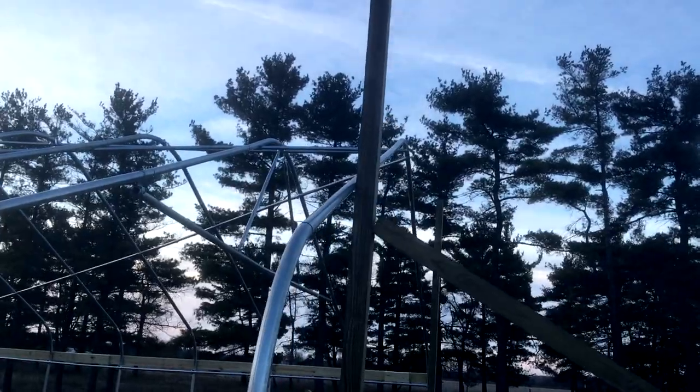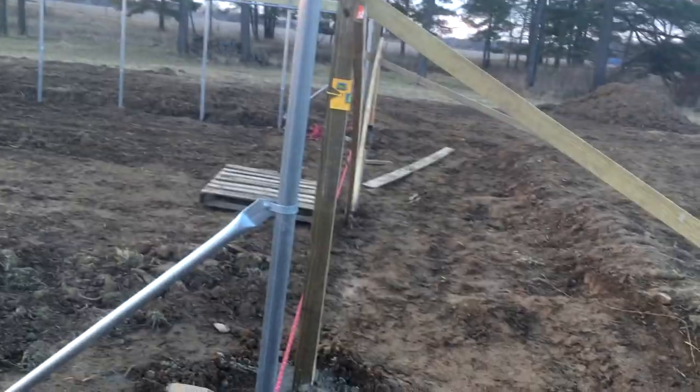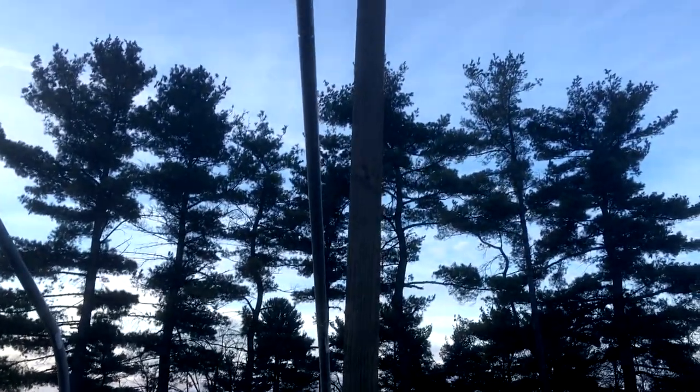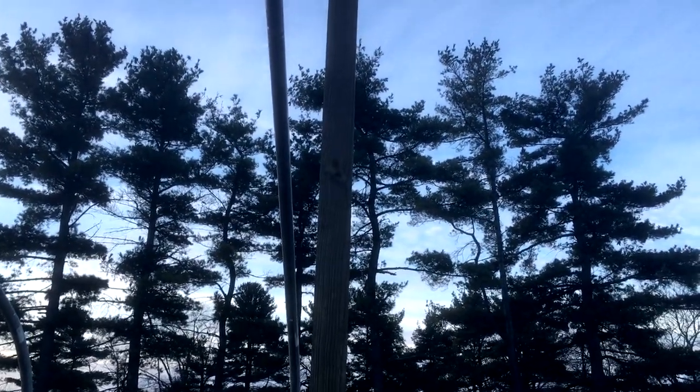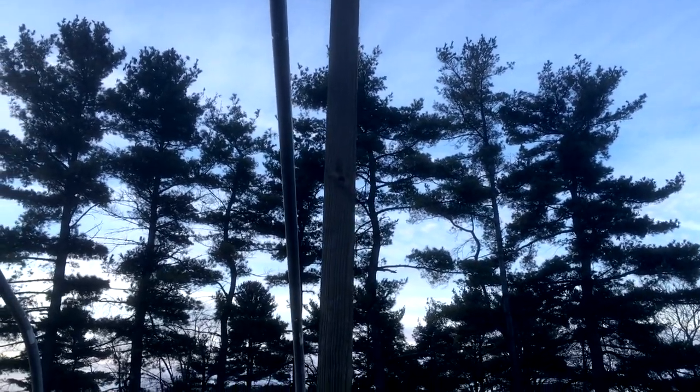fasten these, anchor them up to the top, and I got them concreted yesterday. This one's super level. This one, I got it positioned, but I think there should be enough flex that that will draw that in when I get it anchored.